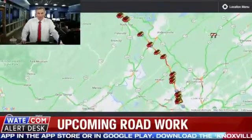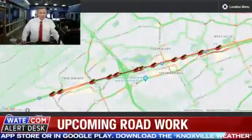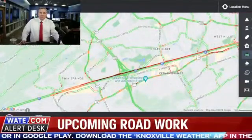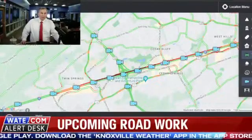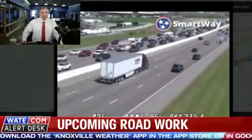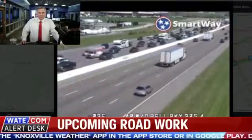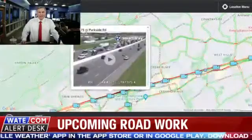Just a lot of people out on the roadways right now, and same can be said in West Knoxville. I was just out there a few moments ago. Heavy traffic for you both directions. We're going to take the Waze feature out, and we're going to bring in the TDOT SmartWay camera in and kind of give you a look at some of the traffic right now. Live look for you here on this Friday afternoon. Heavy traffic. This is westbound 40, so going from right to left and just moving at a snail's pace. Eastbound looking okay, at least in this shot.